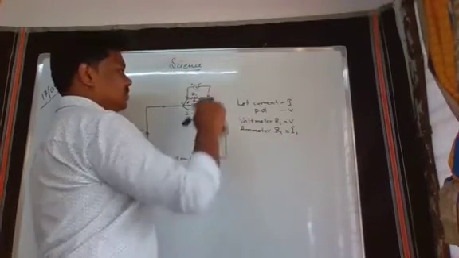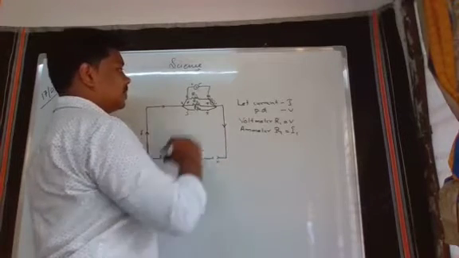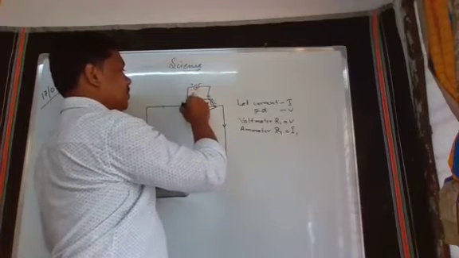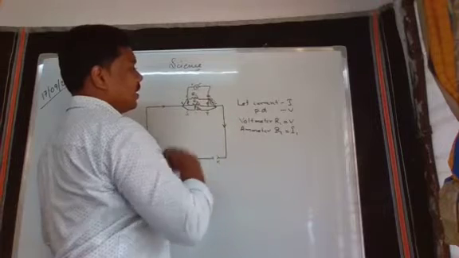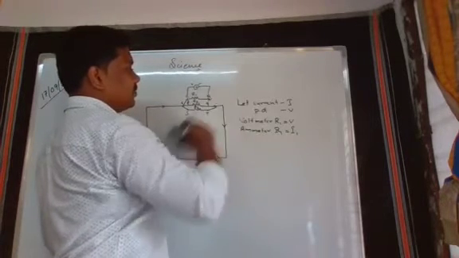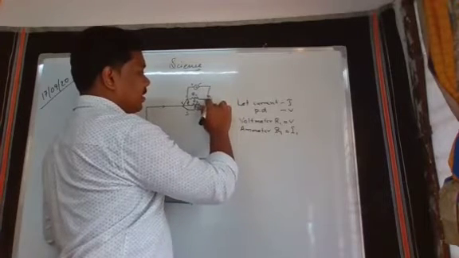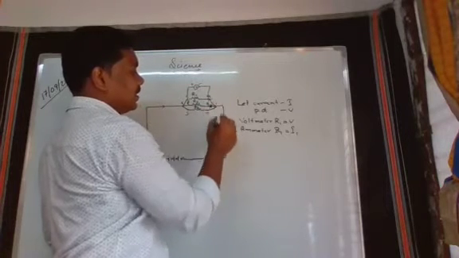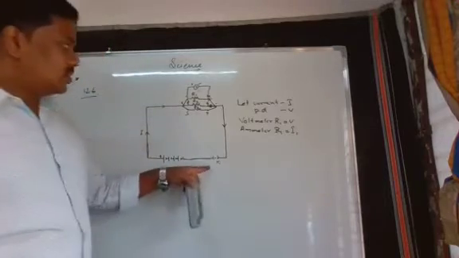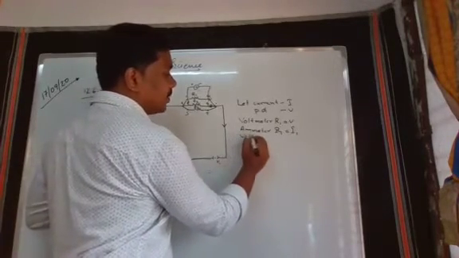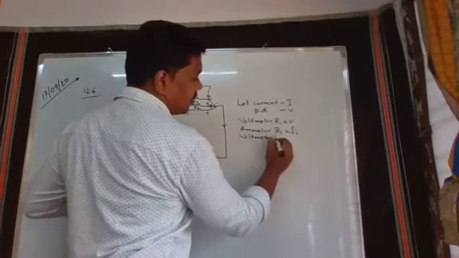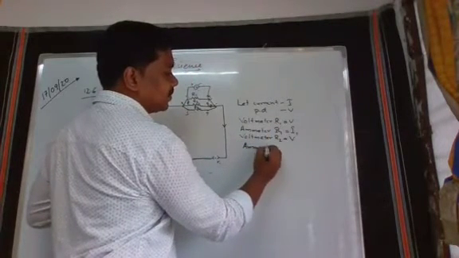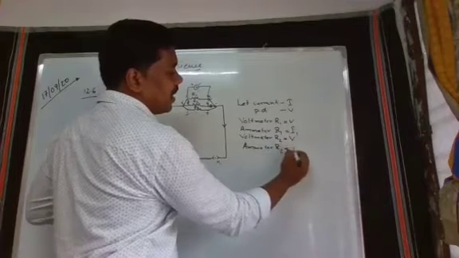It has changed. Then I am removing the plug key and I am connecting the voltmeter across the points P and Q, and I am removing the ammeter from here and connecting the ammeter between Q and Y, and I am turning on the switch key, and I am taking the voltmeter reading across R2, which is the same, V, and the ammeter reading has changed across R2, that is I2.